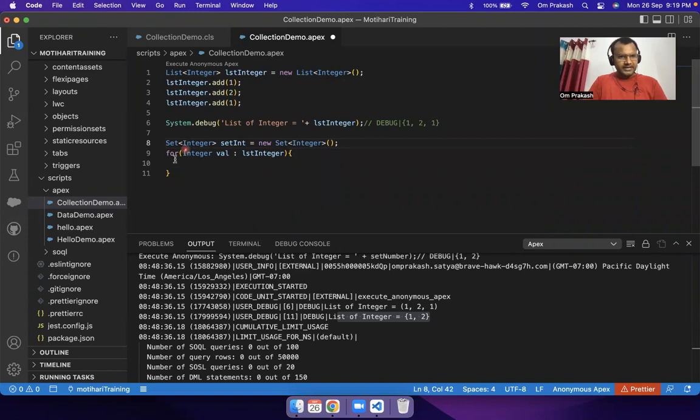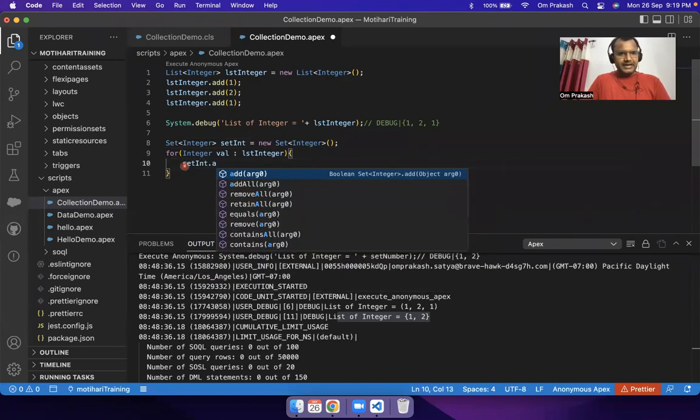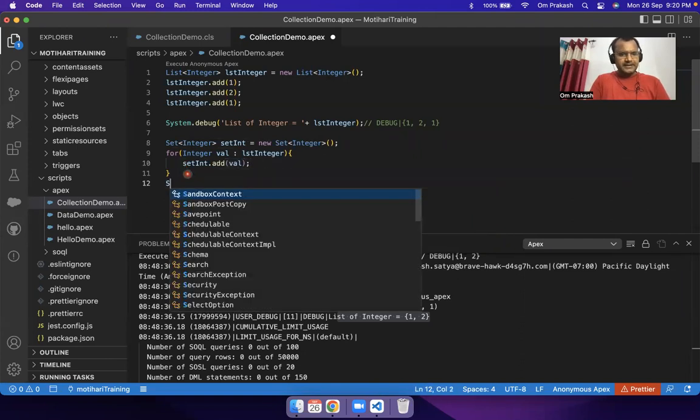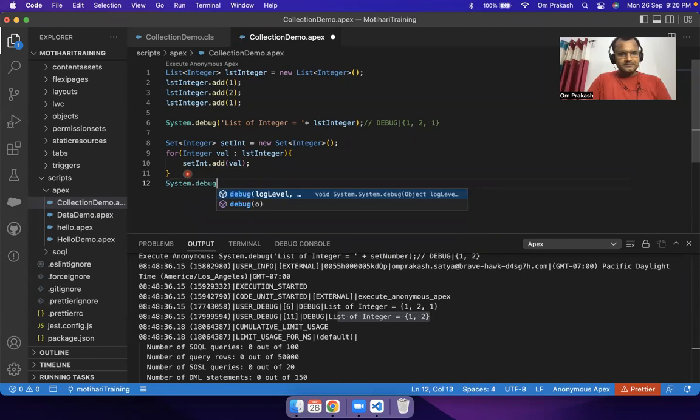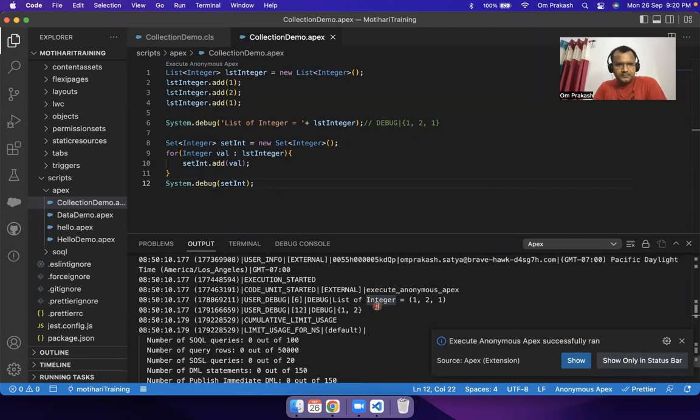Cool. Okay, very easy. setInt dot add val, and go outside, System.debug setInt. Perfect. Let me execute this. Look at the code. Yeah, list of integer 1, 2, 1 and debug here.